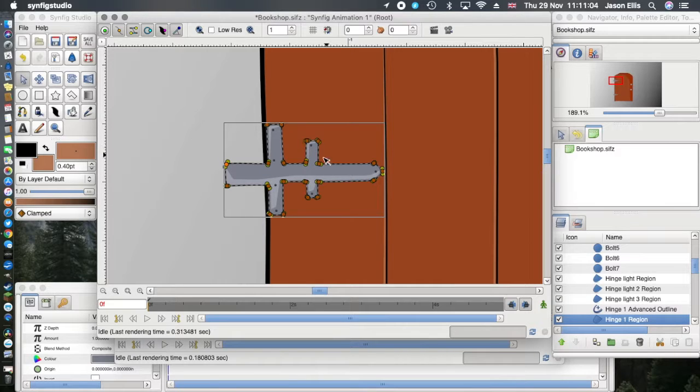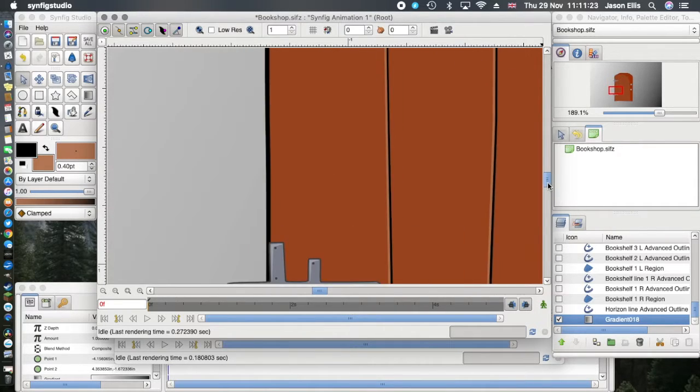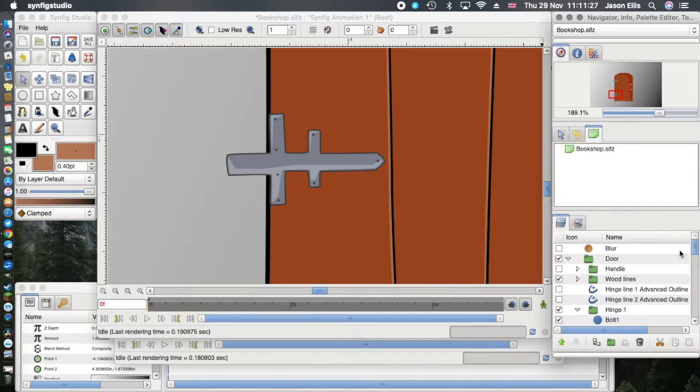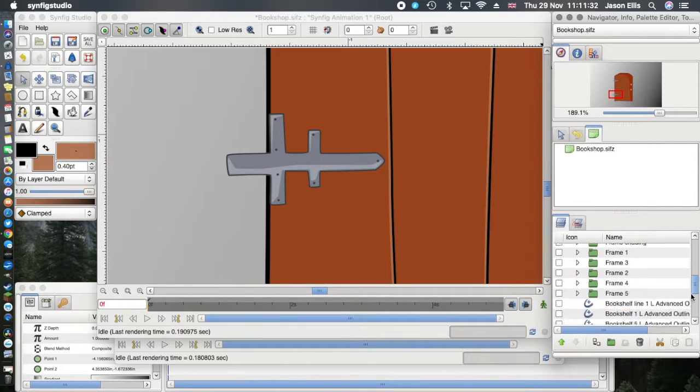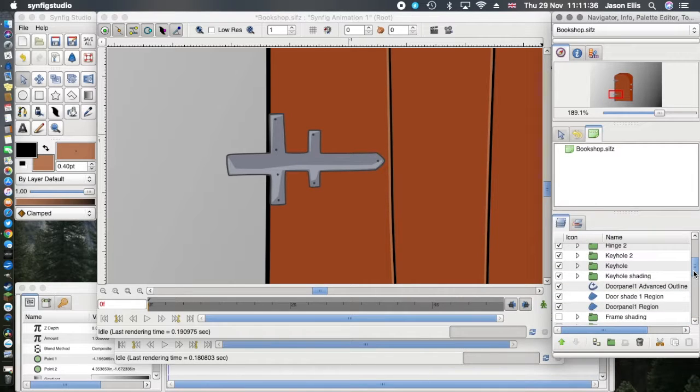You design how you want the shape to look. So you literally just draw this with the mouse, and then you can move them around as you see them. Pull them around, move the curves with these yellow ones, and you can just draw as much or as little as you want to. And like I say, we copied and pasted that down here for the second hinge there. So we're going to go back up. I'm going to shut that folder down there, because this little box over here can get very full up very quickly.